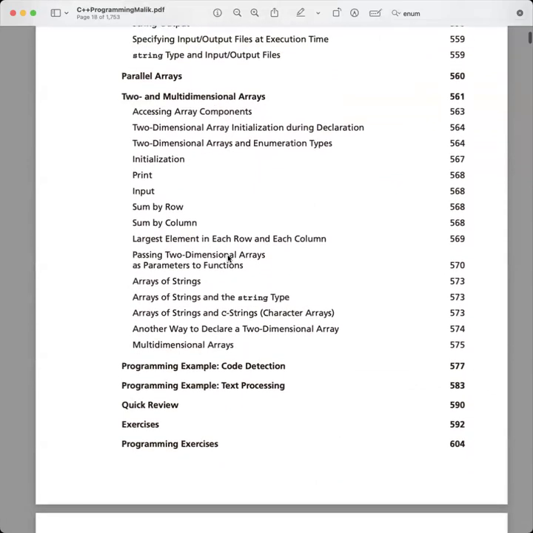Okay. The parallel arrays we mentioned briefly, it's just the idea of two arrays that are synced up in the same way, and they're just kind of a poor excuse for the two-dimensional arrays. So you should be familiar with what a two-dimensional array is, how to loop through all of the elements by going through first by row, then by column, or the other way around if you want. Know how to declare those and how to manipulate those, print out all the values or whatever.